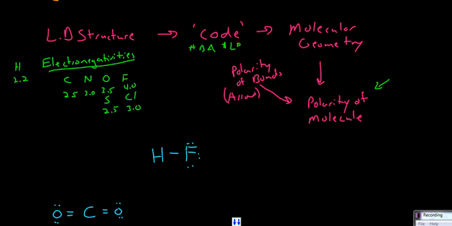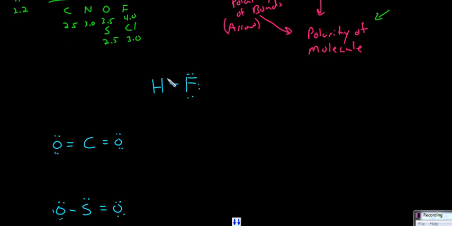So let's look at HF. All right, so we have a polar bond here between H and F. We draw the arrow towards the fluorine, the more electronegative element. Now, is this arrow canceled out by any other arrows? No, this is the only arrow. Hence, there is an overall shift of electron density towards the fluorine and away from the hydrogen. Hence, we have a polar bond here, and we also have a polar molecule. Polar bond and polar molecule. Because the arrow is not canceled out. Because not all the sides are the same. Because there's a positive end and a negative end on this molecule.